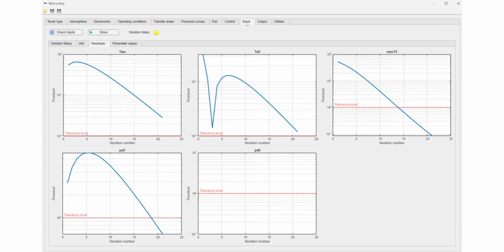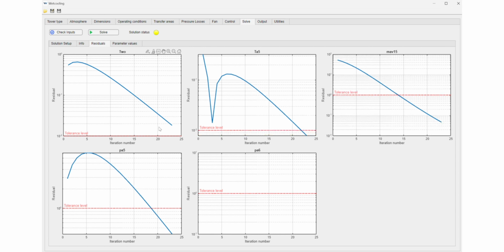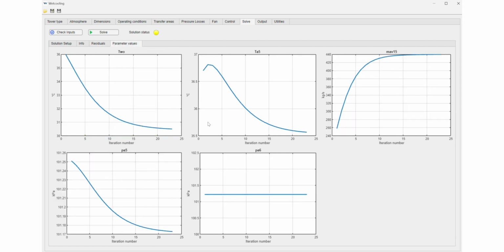If we go to solve, we can see that it's approaching the tolerance level, and the only one that's still not under the tolerance level is the outlet water temperature. But we can see from this graph that it's already close to converging to a final solution.